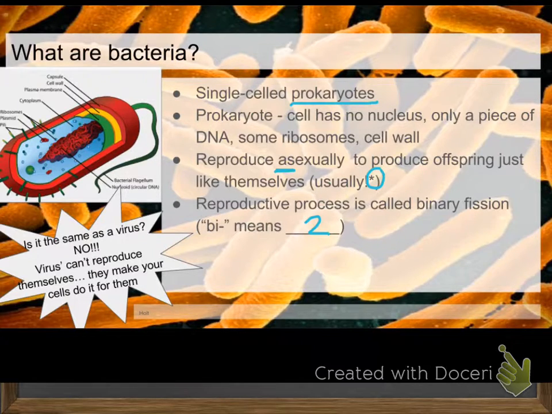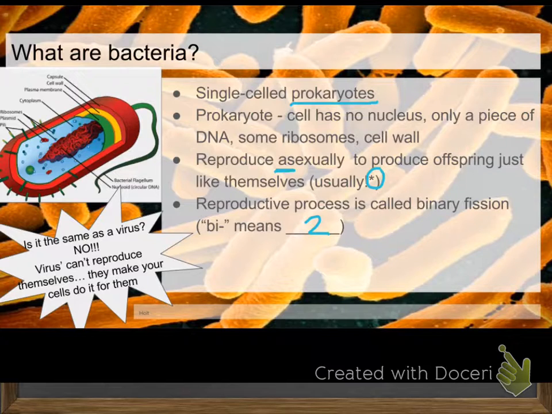And they have a cell wall, which if you did cell stuff in middle school, you probably talked about plant and animal cells. And animal cells don't have cell walls and plant cells do. But bacteria, prokaryotes, are not plants and they're not animals. They're their own thing. They have a cell wall. And some of them also have an extra special coating on the outside called a capsule. And those gram-negatives have a very strong protein capsule.